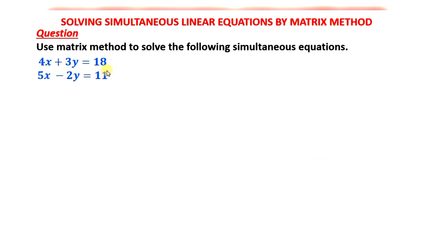So the first thing before we continue, ensure that for the two equations, the corresponding terms match. For example, the first term in the two equations are in terms of x and the second term in terms of y. So once that is confirmed, we can continue. We are going to rewrite this system of equations in matrix form.